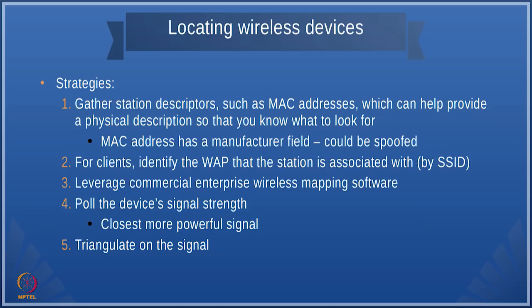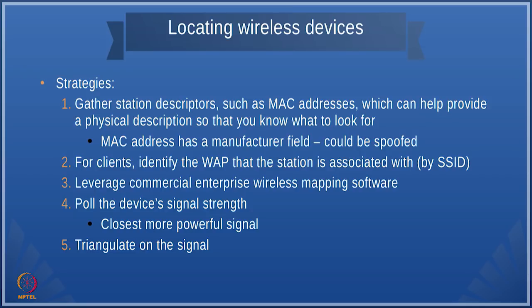The other thing that we can do is locate the wireless network. Once I know the signal strength and other things, I will be able to gather station descriptors such as the MAC address, etc., and you can start plotting where your devices are. There are a lot of software tools that allow you to do the plotting. People use this software to provide wireless devices at the right places. They do wireless scanning and study the spectrum, the signal strength, how many users there are, and so on, so that I can minimize the number of routers and provide maximum coverage. Now the same strategy can be used the other way, to find out which device is close to me, to identify a person and where the person is.